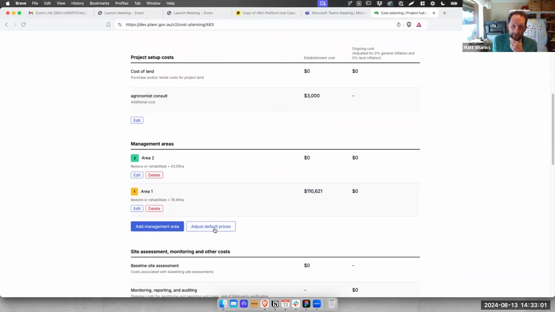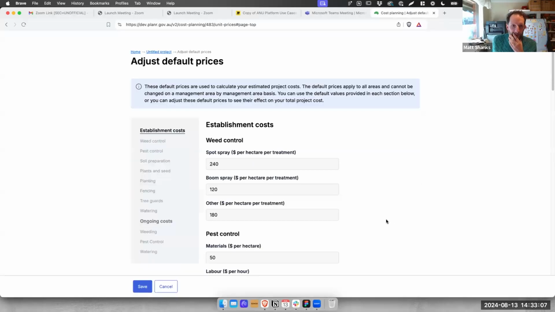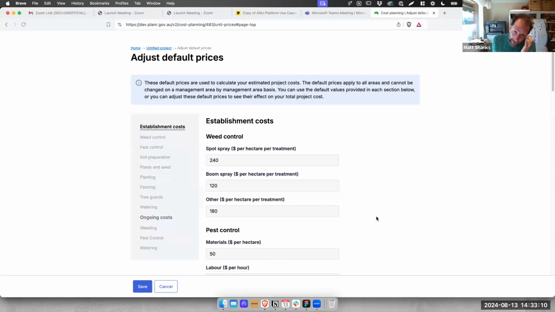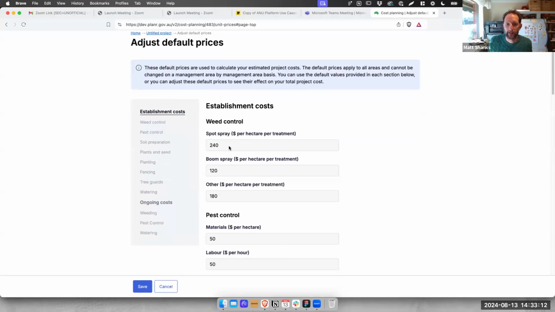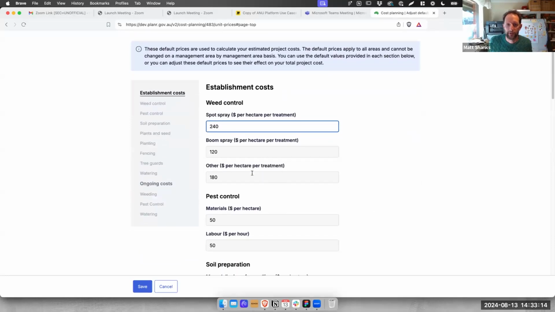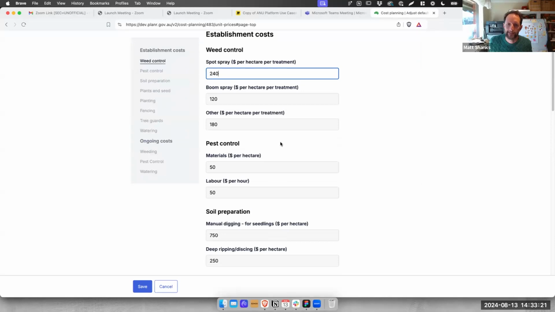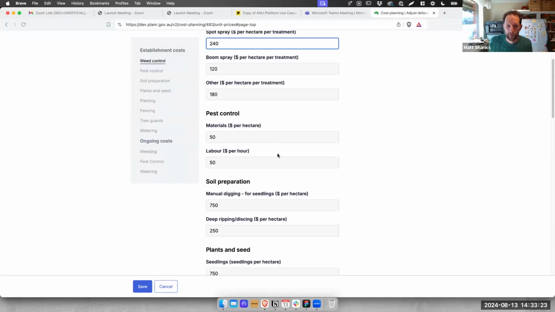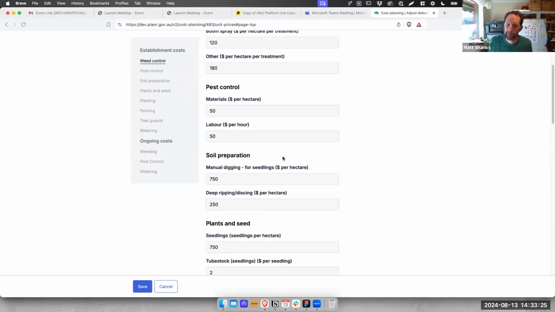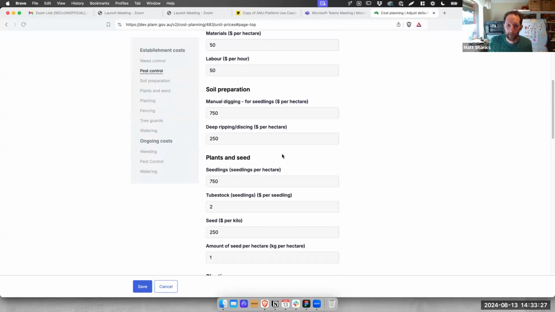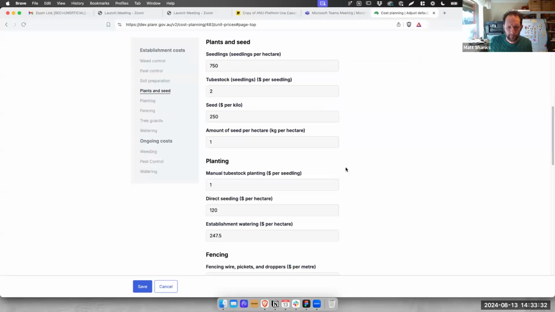We also allow you to adjust essentially unit prices of materials and things. So once I click on the default prices link, you can see that I can start to add in individual prices for things. So a per hectare per treatment for spot spray versus boom spray versus other unit prices for materials and labor across pest control, how much seedlings are going to be, how much certain types of soil prep is going to be.